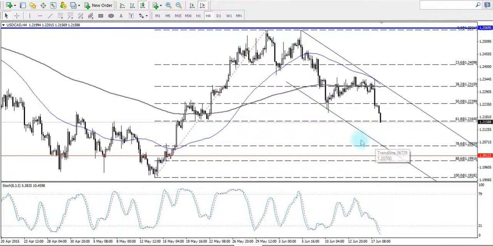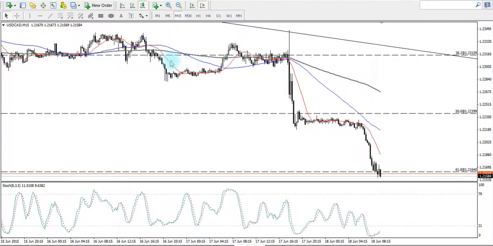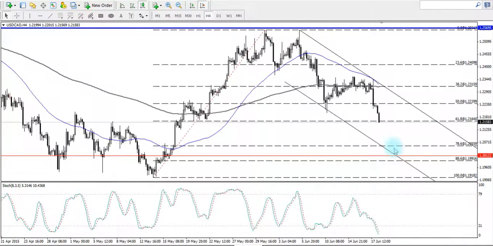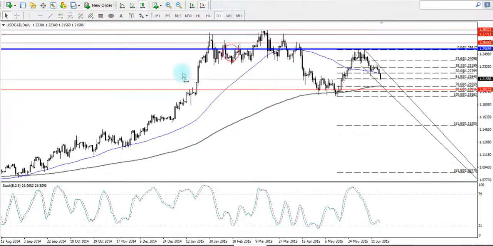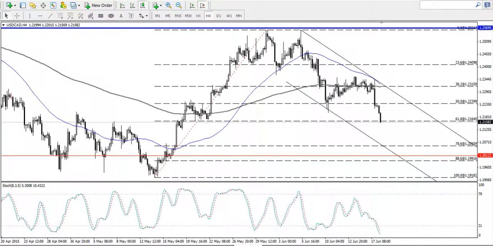We are expecting price to fall all the way to somewhere around the price of 1.2033. So in the smaller time frame, back to the 15-minute chart, we want to look for some kind of retracement to go for the short. There are still quite a good number of profits to be earned from shorting this trend right now. That's for the dollar against the Canadian dollar. However, if it got supported at the retracement level of 61.8% and came up again, that might form a potential inverse head and shoulders. Then you might want to change your sentiment and look for a long instead.